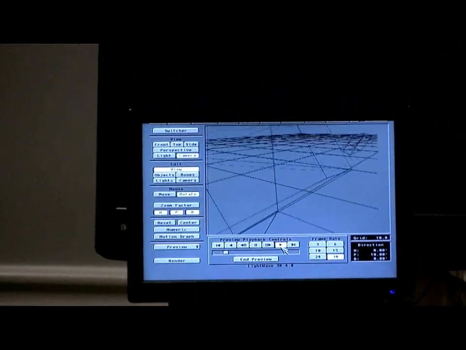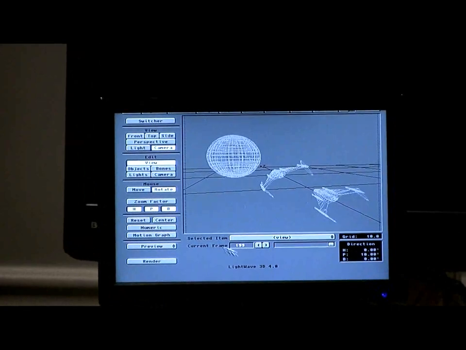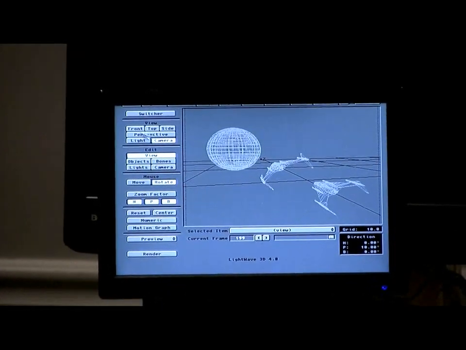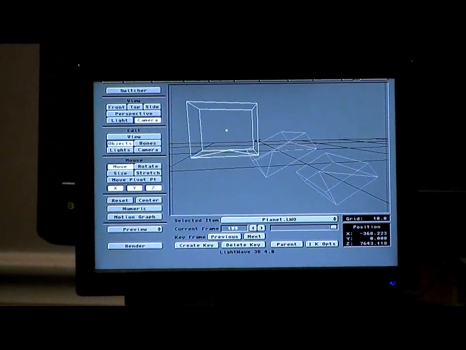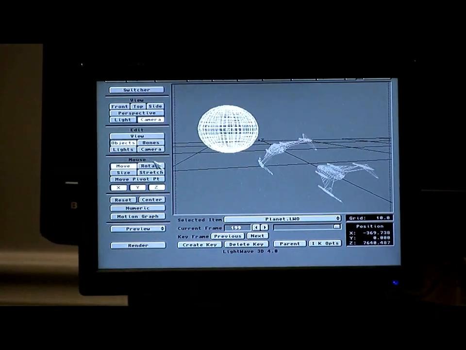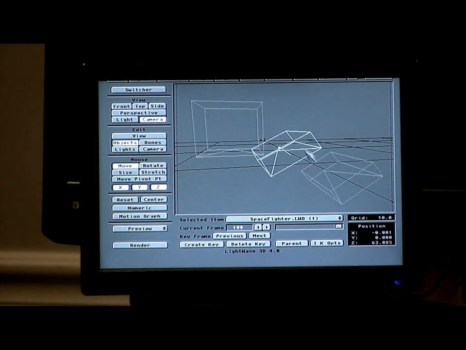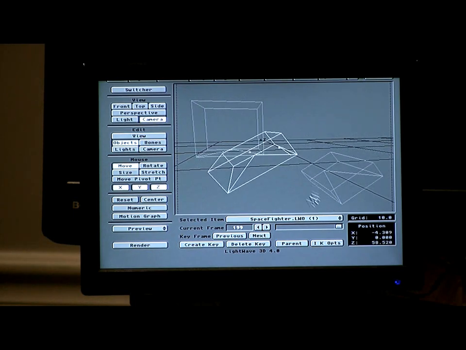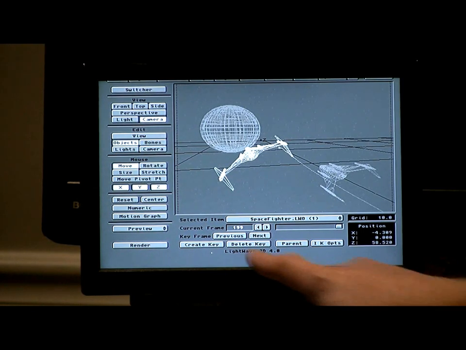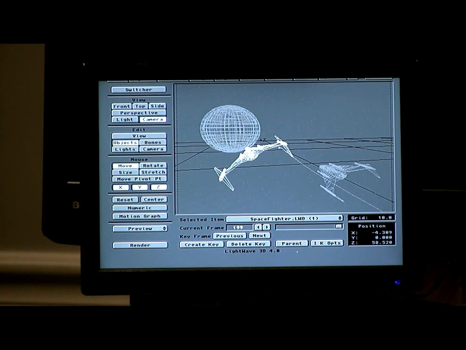How it's going to move. Yeah, the keyframing. Right. And then one by one, all of this. I think I can change the edit view, because of the object, I can move the planet. See, there's keyframes down here, like create key, delete key, and then you just have to go back to the previous keys.